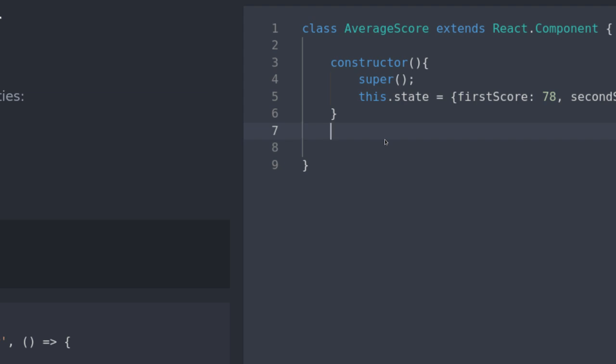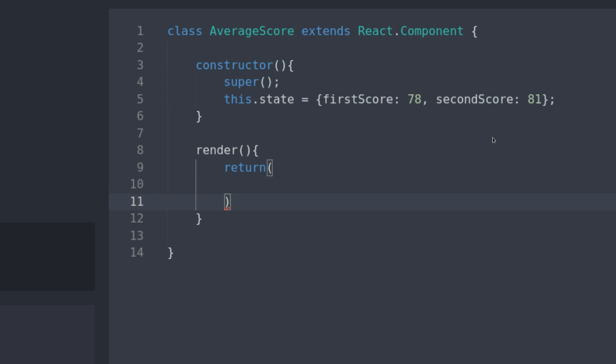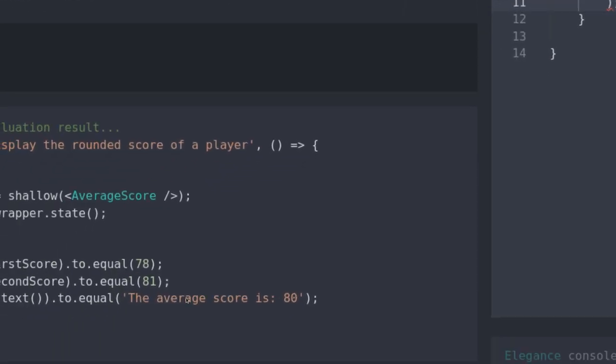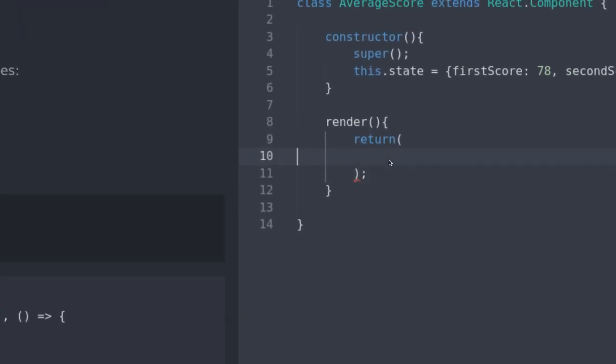Alright. Then, what do we need next? A render. Nice. Every class-based component needs a render if we want to output something. What do we need next? Return, love it. What do we want to return? Specifically that string. So let's give it some sort of tag. P tag again?